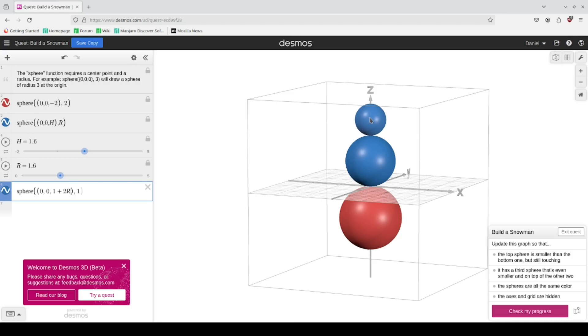You can see that this sphere is smaller, touching this one. And we want these all to be the same color. I'm going to choose blue, though you can choose whichever you like. You can choose gray if you want it to look more like snow.